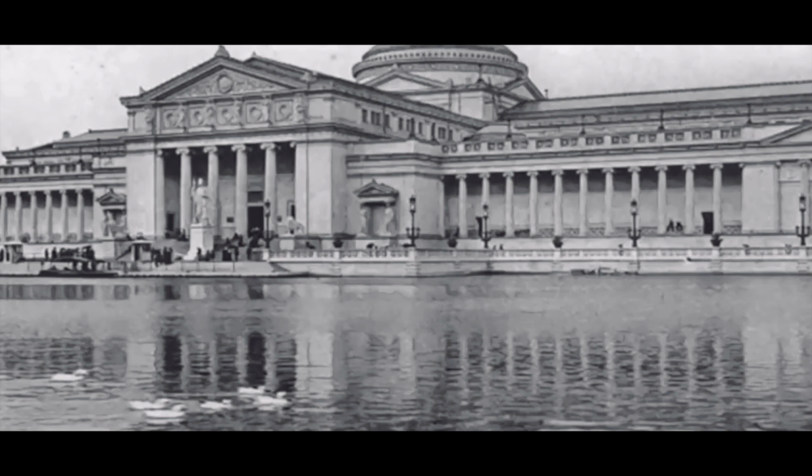So once these buildings were built and all the artists were making all the statues and whatnot out of staff, they're like, how are we going to get all this painted with paintbrushes and a bunch of guys on scaffolding? It's going to take forever. So Frank Millet, who actually died on the Titanic, was in charge of the decorations for the fair. And he said, why don't we just put a big fire hose in a 55-gallon drum of our best white lead-based paint, and we spray it on the buildings, just like a fire hose would? And that's where spray painting came from. So necessity is the mother of invention.